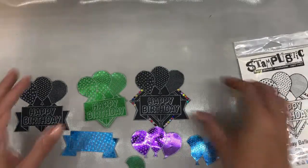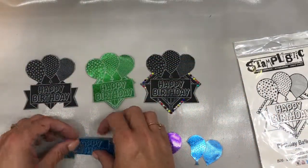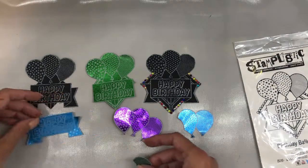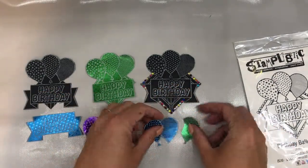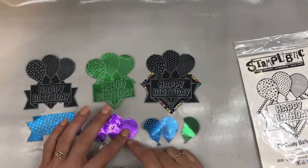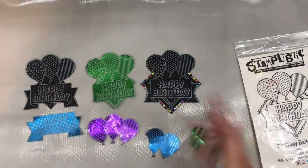So I'm going to show you how you can create a layered card, or really I've created these. I'm going to put this on a card, but you could so easily make a decoration out of it. You could pop it on a gift or something like that. So the first thing I want to do is I don't want to pop dot each of these up because that would look weird, I think.